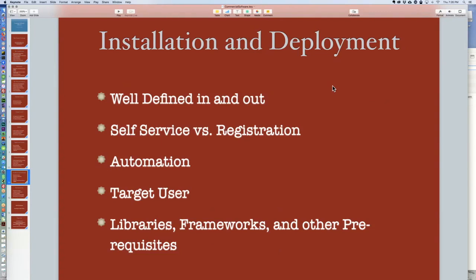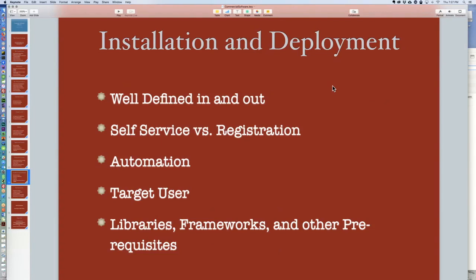People would much rather be able to essentially double click, say, okay, yes, I'm going to take the defaults and be done and have it working, than have to spend hours doing these complex installs. Now that is different from configuration. Yes, there is software that you install and then it's going to take you maybe minutes, hours, or days of configuration to actually get it truly useful. But even then, you want to automate that as much as possible. The less time it takes from a user to go from paying for the software to using the software properly, the better.